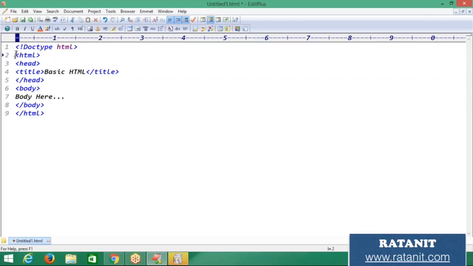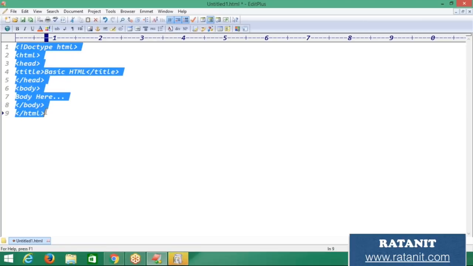Here, this is the open tag and this is the close tag for HTML. Here is the opening header and closing header. This is the opening body and this is the closing body. I can also say that an HTML element is inside another HTML element. In this HTML element I have the header element and the body element, two elements inside the HTML element, right? So this is the basic program.